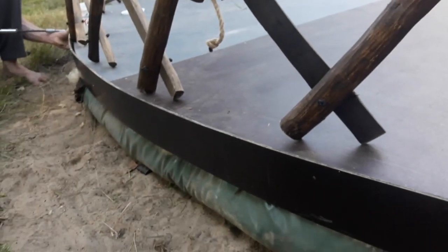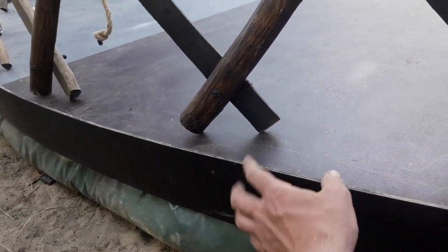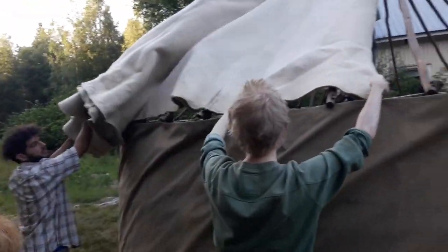And now install this small thing here to prevent the walls from falling down. Can you hold? It's filming. Thank you. Sorry, mate.